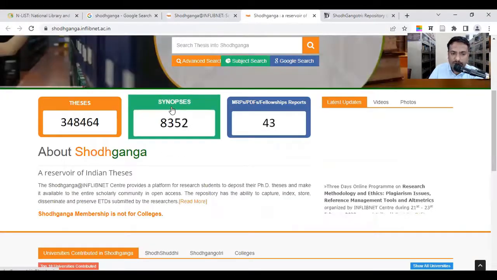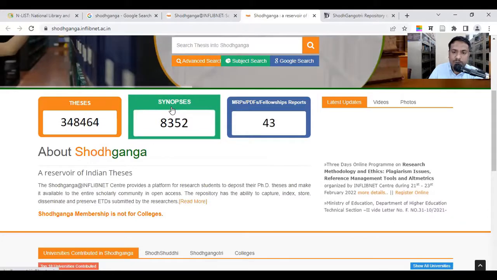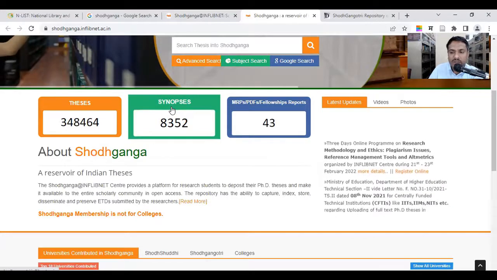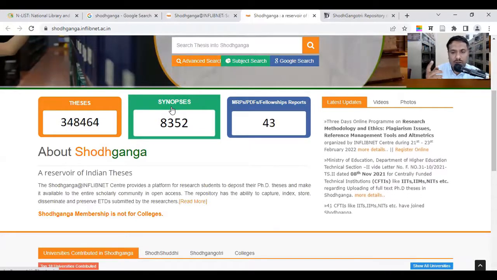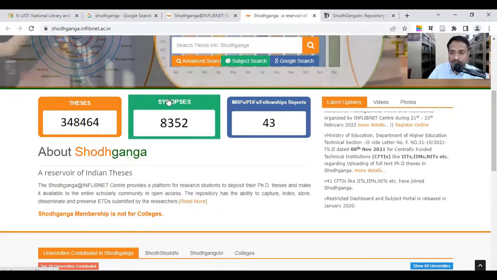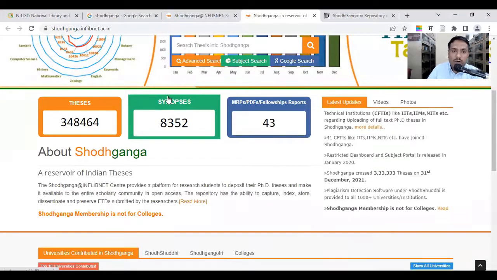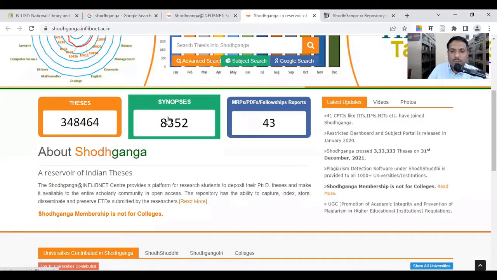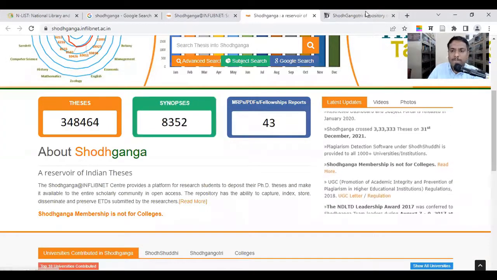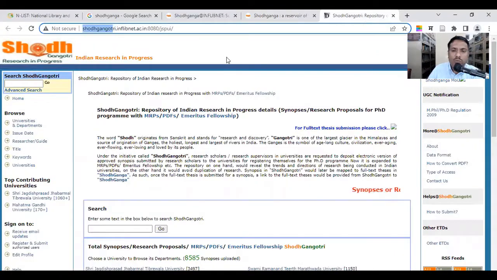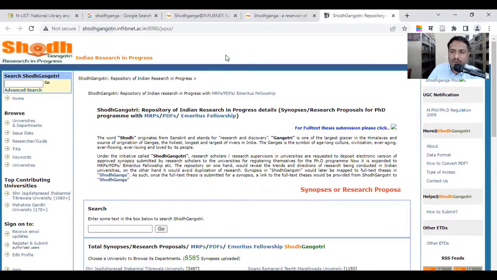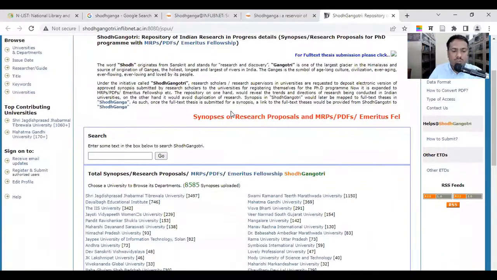Here, synopsis means the work which I am going to carry out in the future. This synopsis we have to present in front of a college, or people will ask you for the synopsis, so please prepare it. Now, how will you see different synopses, how people have carried them out? For example, I'm going to show you a synopsis.